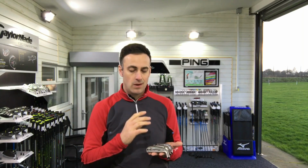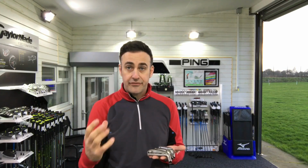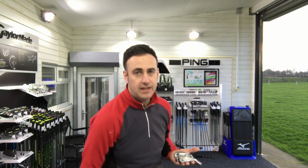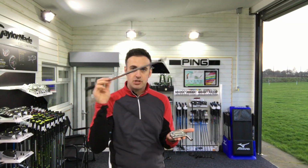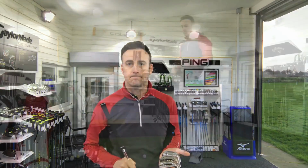You can see how they're trying to aim for different players who want different things out of golf clubs. I'm going to use a KBS Tour shaft here, half an inch longer, stiff. These are all a couple of degrees upright in the heads, so exactly the same. I'm going to use the same shaft, pop them in all 3, hit a couple of shots with each one, and we'll have a look at some numbers at the end.